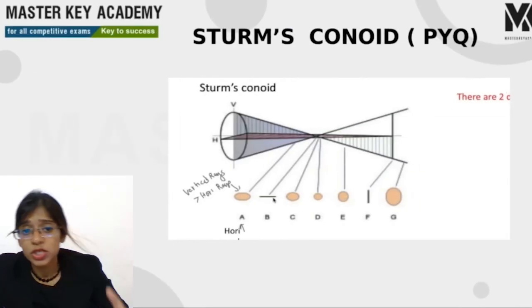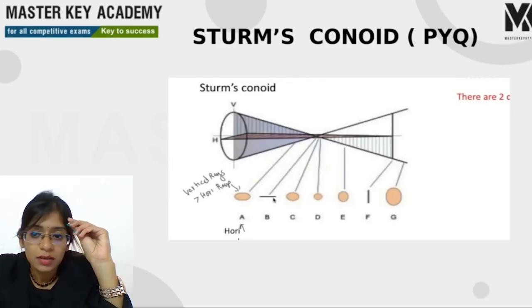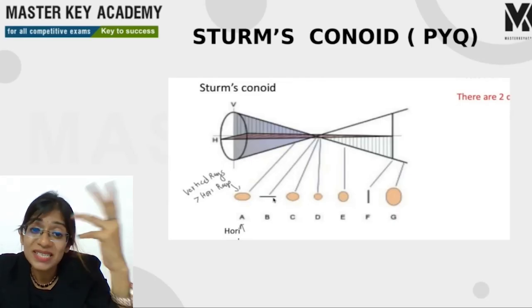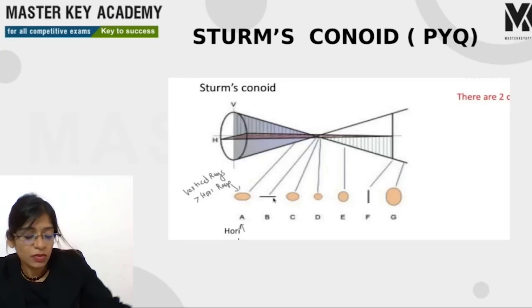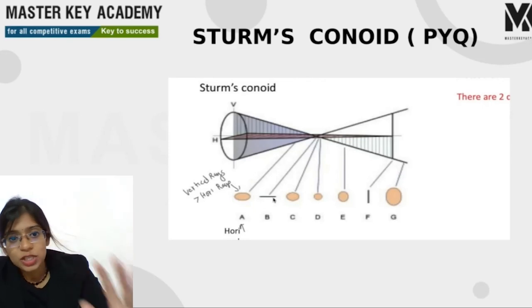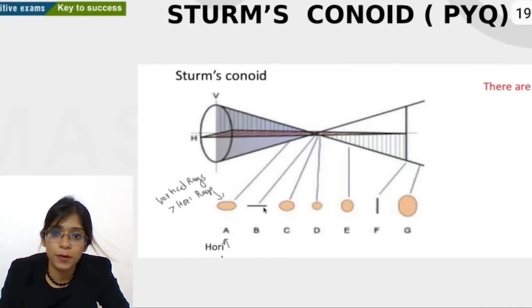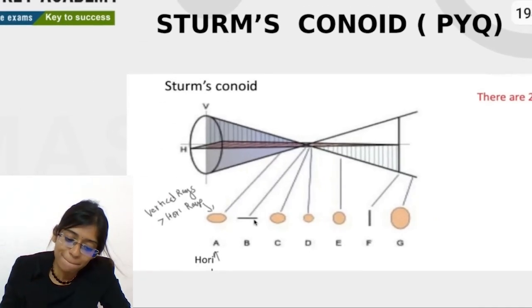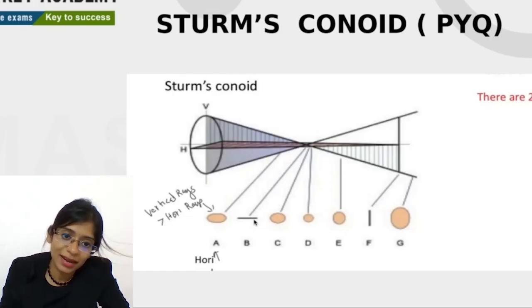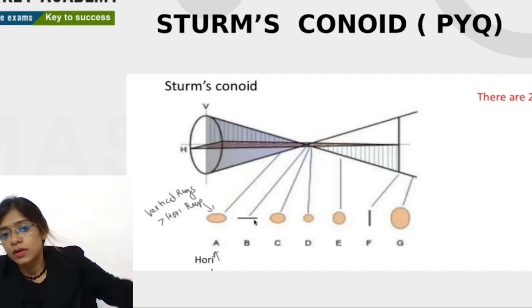Now if I represent all the astigmatism that we learned in a picture, what we see is called Sturm's conoid. The astigmatism we have learned so far is called regular astigmatism. So if I represent all of this in a picture, what I get is called Sturm's conoid. See guys, I think this comes in your INICT. Anyways, it just takes 5 minutes to understand, so we'll cover this and go.